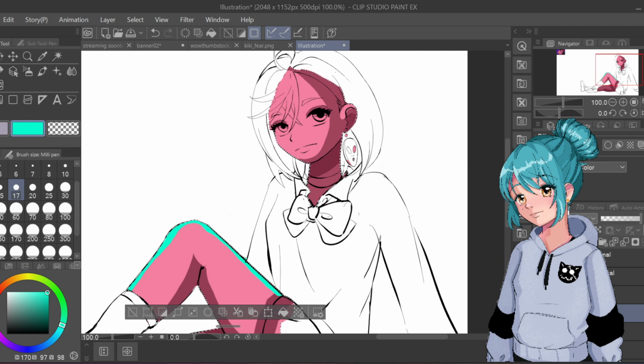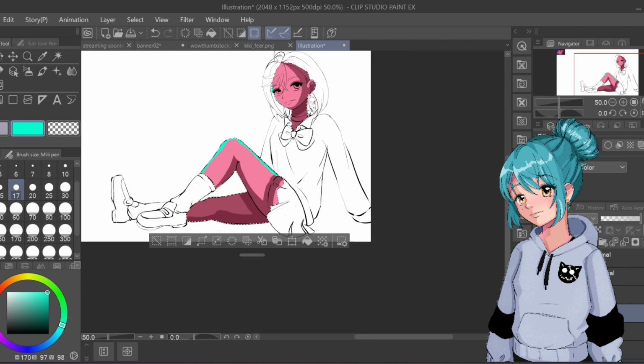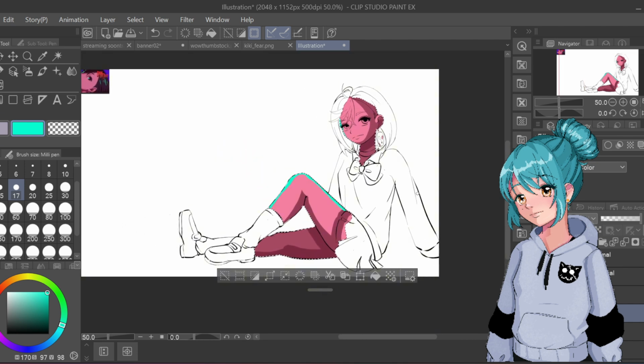Actually, I'll do it in a different layer. Nope. I just want the lines to be smooth. I do have to go in there and fix that a little bit, but I think that's gonna look good.